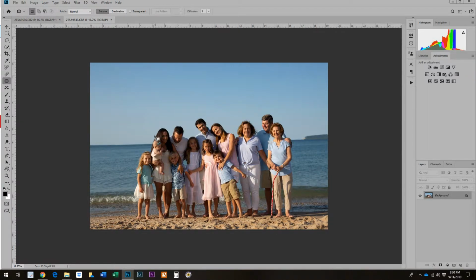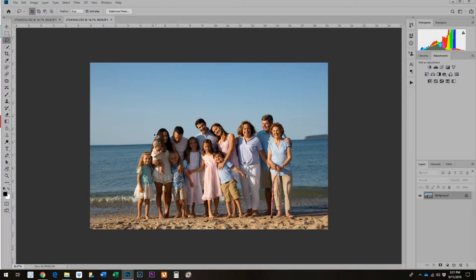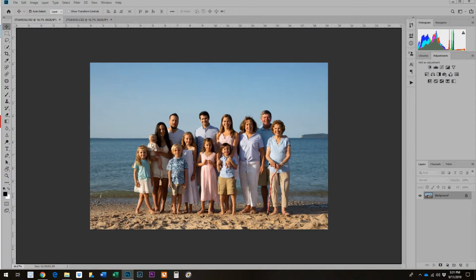So what I want to do is grab, using the lasso tool. No, that's not the lasso tool. Here, the lasso tool. I'm going to grab around this baby, leaving a good amount of space so that we can brush out things and brush in things using a mask, and I'll show you how I do that. But anyways, you want to select around the head or baby, if you will. Take the move tool and move the selection on top of the other image.